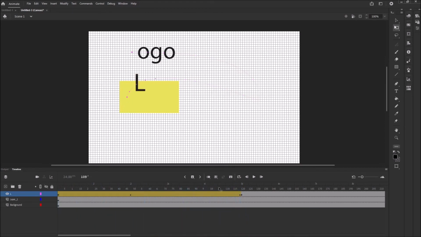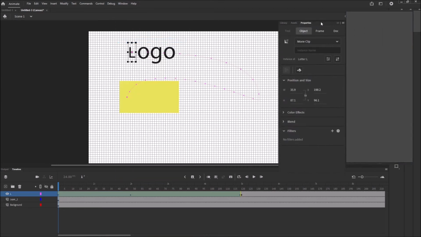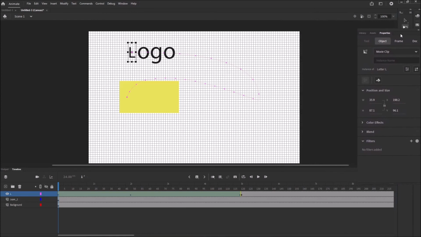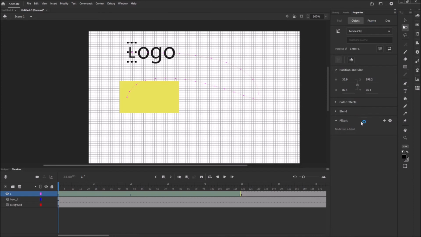Okay, and the final thing I wanted to do, and again we did this last time, was going from kind of out of focus to in focus. So again, if we select the L, sorry, the properties panel's disappeared again. We just select properties and drag that panel free so it stays there permanently. Clip it back into place there. To do that, if you remember, you go to filters on the properties panel, click on the plus here, select blur, and then we can control the blur level here with the sliders.